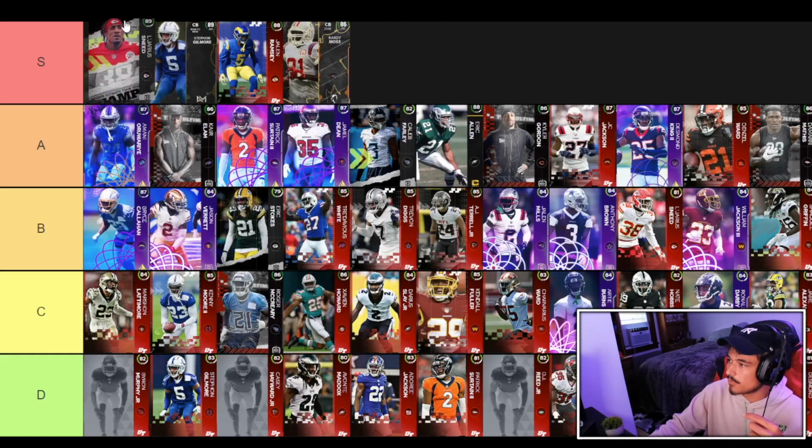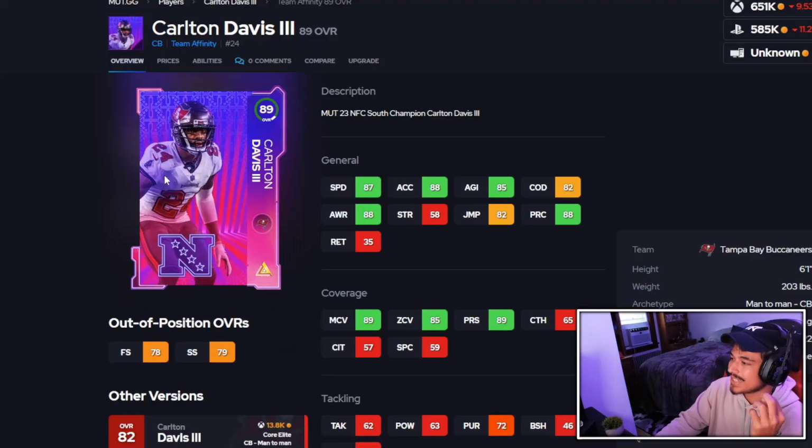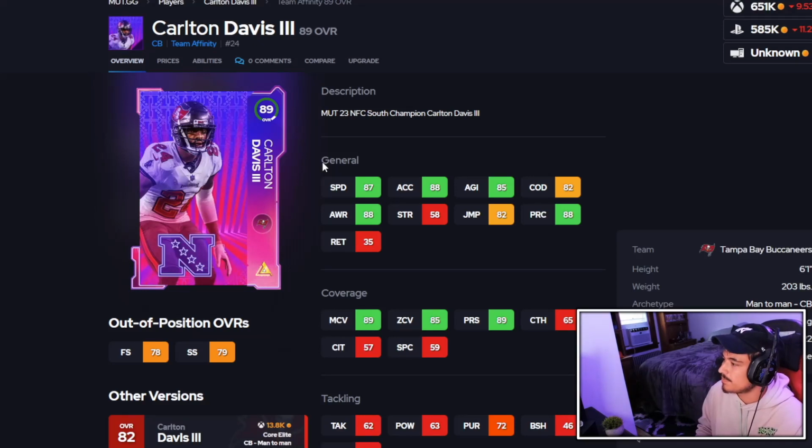I'm going to put him in front of Stephon Gilmore. And the man who's up next will be joining him as well. That man is Carlton Davis. This card does come with a price tag, clearly. 650K is the average price he's been going for. That price will come down as time goes on, obviously. But 6'1", so a good height with 87 speed, good acceleration, good awareness, good play rec. You can easily get his man to 90. 85 zone with the 89 press as well. Even though Carlton Davis is 1 speed slower than Sneed, he does have an inch on Sneed. So I would value both these cards the same. Also, Carlton Davis has the better zone coverage. So I would say they basically balance out.